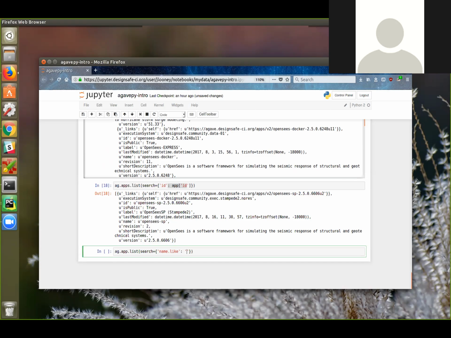In this case, we're going to type OpenSEES, and then I'm going to put a wildcard character after that, so it will return all of the apps that contain OpenSEES and then something else afterwards.